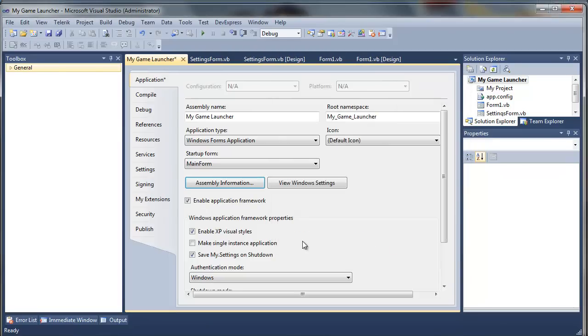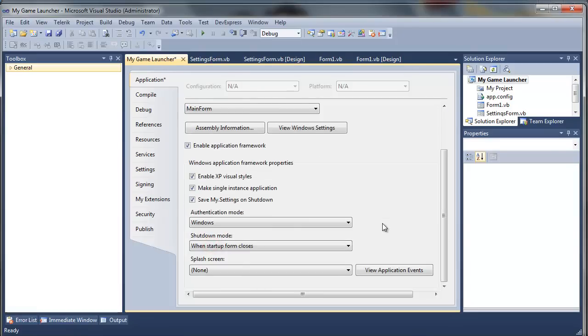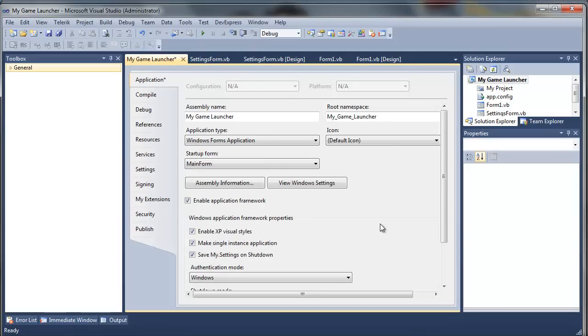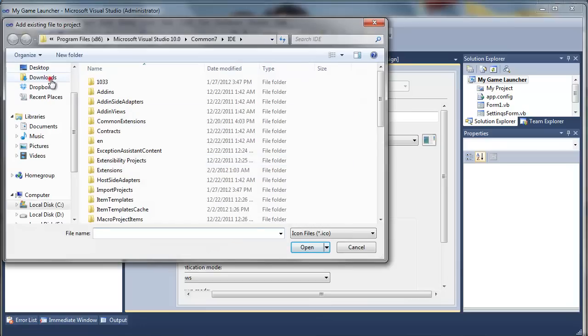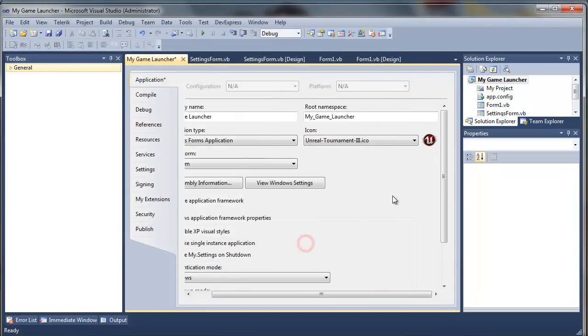And make sure to turn this on, make single instance application, so that only one instance can be activated at a time. And for the icon, I will change this, browse it. I have an icon here, I will use that. We'll save it and debug it.